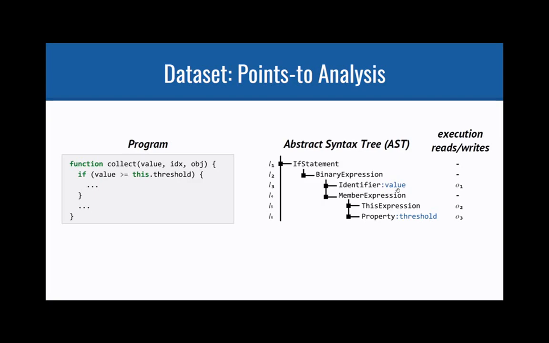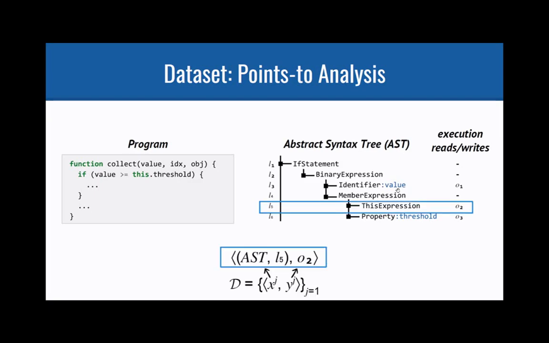amount of training data. So what we'll do is we first transform the program into abstract syntax tree representation, and then we simply execute it on a set of inputs, where for each read and write in a program, we will record what is the concrete object that was read and written to. With such a data set, we can then take each location in the abstract syntax tree and say that this is our training example. So for this given abstract syntax tree, for this location, if you run the analysis, it should output this object or an abstract representation of this object, right?